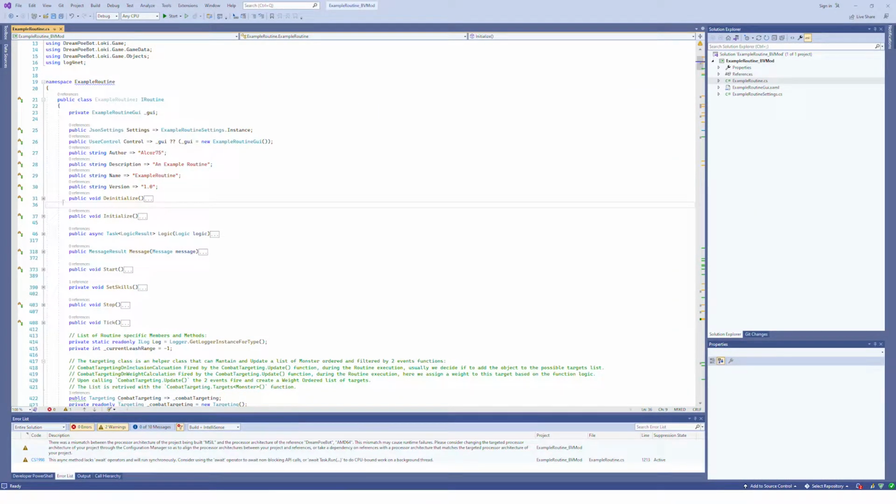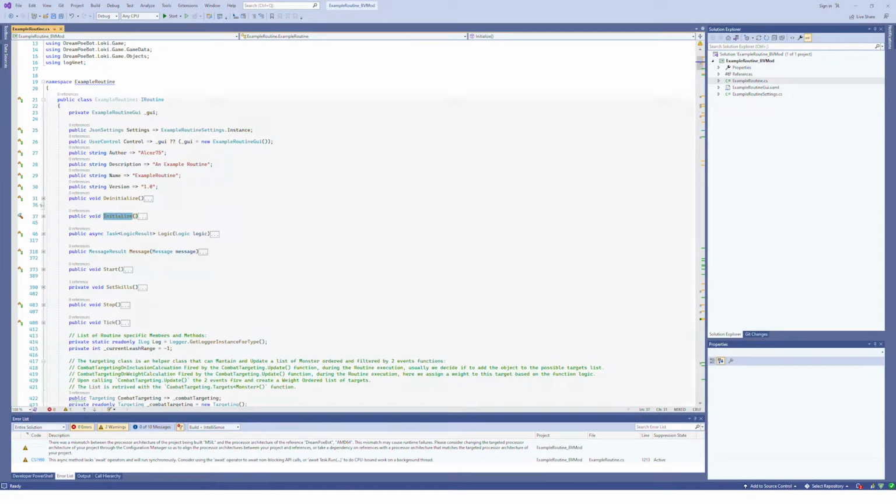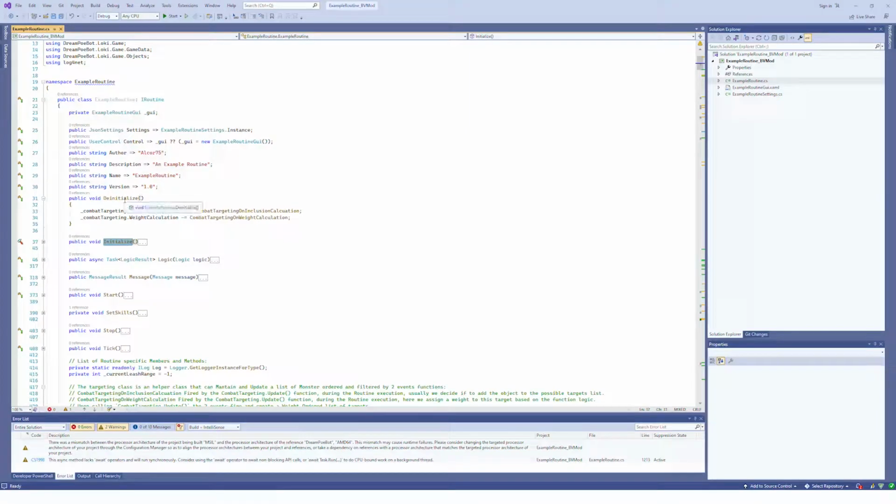It's really important to know exactly what these two functions do. This function, initialize, is invoked by DPB at the moment that it compiles this routine. So on the loading stage, the routine gets compiled and initialized, and when it's initialized, this function is called, and this function does some initialization and setup on the routine. In the same way, the termination will be called when DPB is closed.